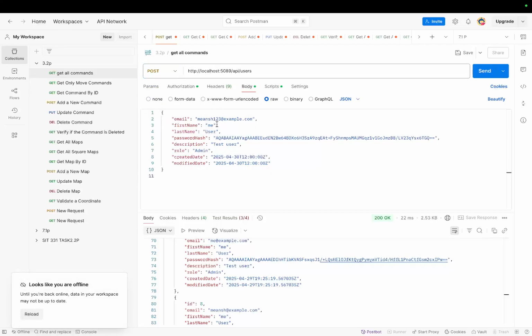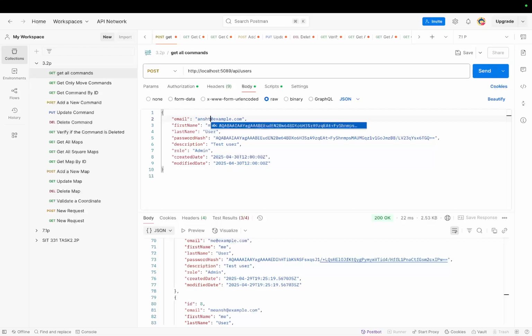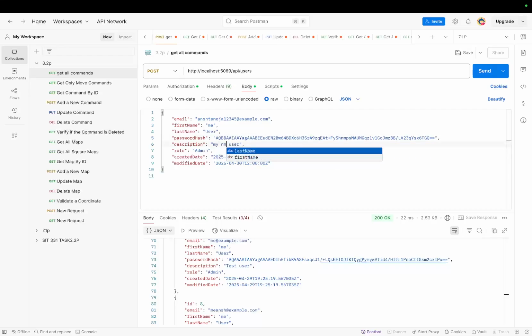Because this ID already exists in my database, I will change it and name it on my name, Ansh Taneja 12345@example.com, and I will change the password, and the description to my name user, and I will set the role to user. If I want to make it admin, I can place this role as admin. As I have told you earlier, we have two roles, admin and user, so I am using a user role here.